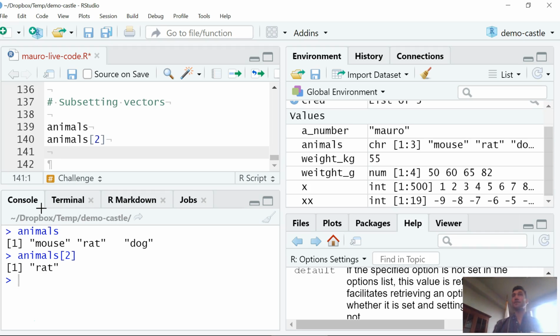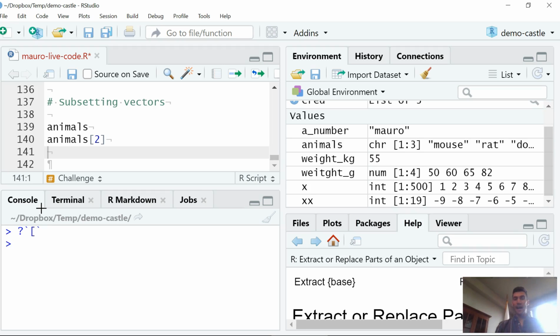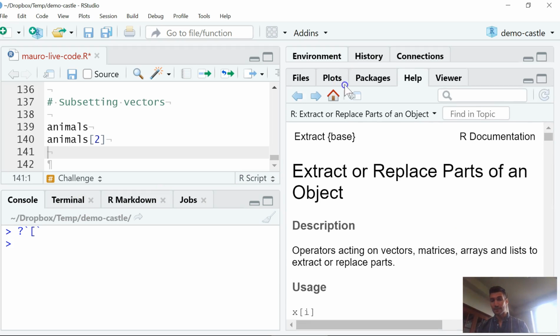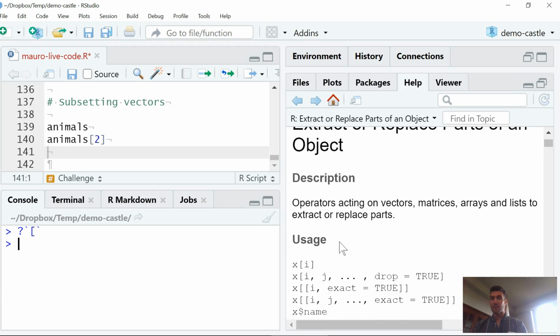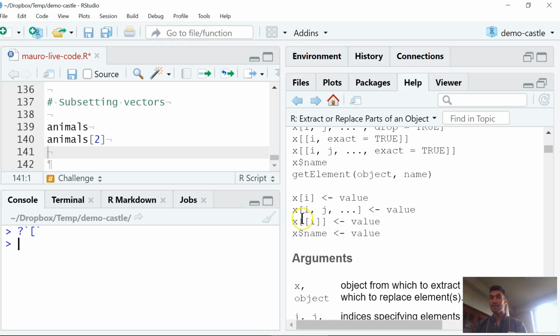If you want to convince yourselves that the square bracket is a function, you can do question mark. If you do this, it won't work, but for special things like square brackets, you can do backticks and question mark, and that will indeed pop up a help file of the function extract. Basically that is the name of the help file, but the functions are square brackets and double square brackets, which we are going to see later on.